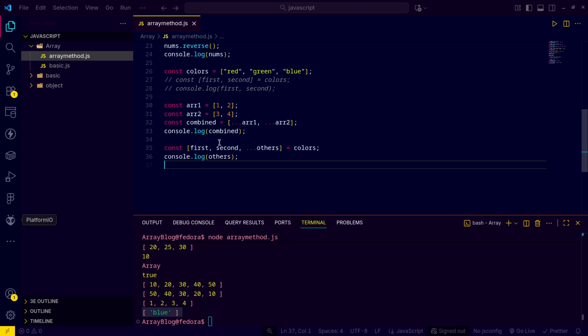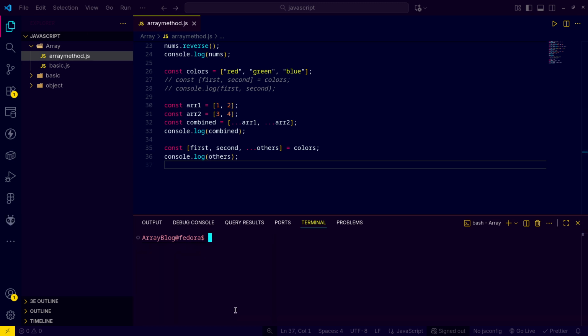So let's recap everything we covered today. First, we learned about map, which basically transforms the data. Second, we learned about filter, which selects matching items, and reduce is basically to sum or combine values, and find is basically to get the first match. And some or every is basically for checking a condition. Include basically checks if a value exists in an array or not. Sort or reverse basically reorders the data. And spread or rest is basically used to combine or unpack an array.